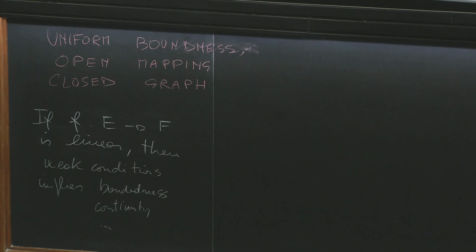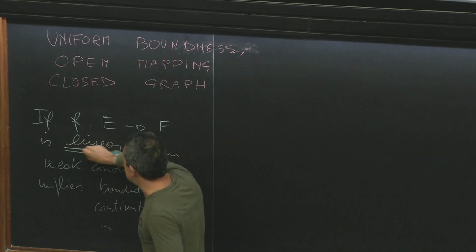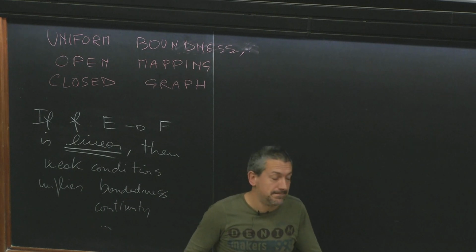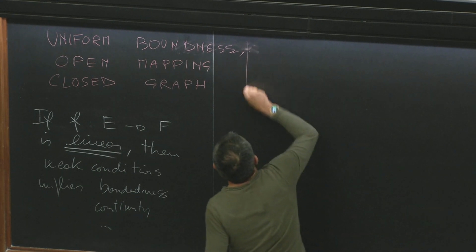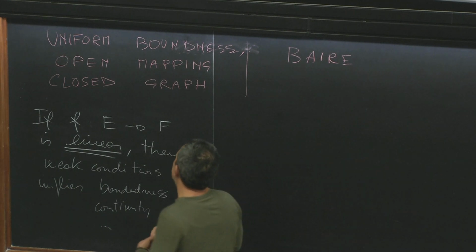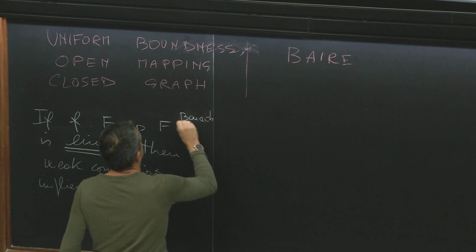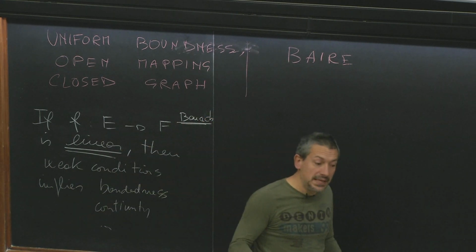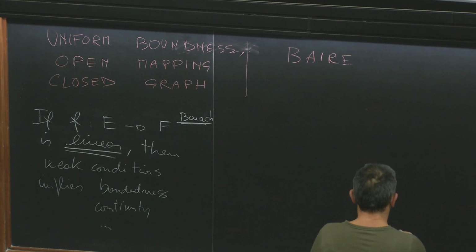But very important is that, of course, they do not hold for every map. The important thing is that this map should be linear. So the cornerstone of all this analysis is Baire category. Sorry, I forgot to say that, but these sets are Banach. They should be complete. And this is another important thing: linear in vector spaces which are complete. So, Baire category theorem.